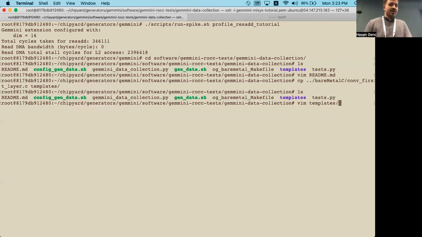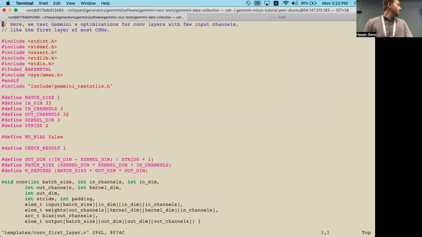Afterwards, we open up the new template that we added. And then any parameter that we want to change, we replace with whatever parameter name we want, but surrounded by these ampersands, right? It's kind of like a preprocessor, like the C preprocessor. We can replace any text we want, and we can name it whatever we want. Just to make things simpler, we'll go with batch size and output chunks, for example. Okay.